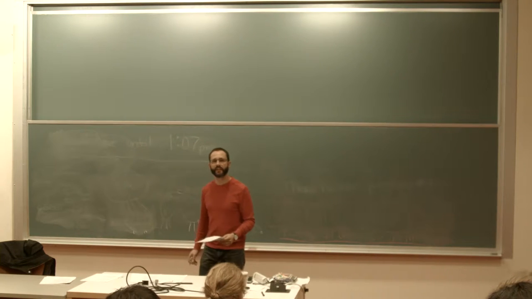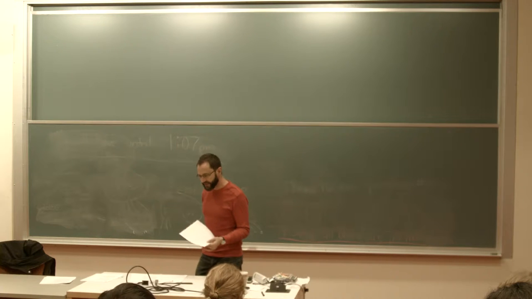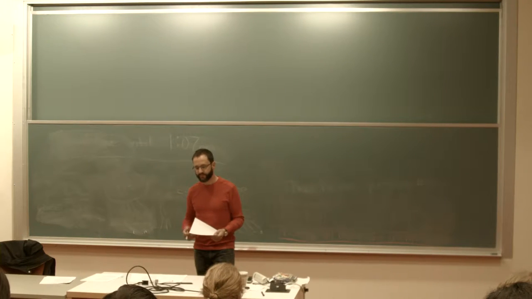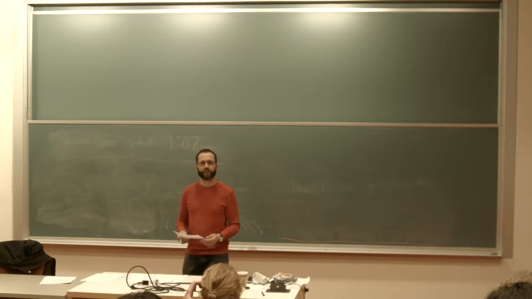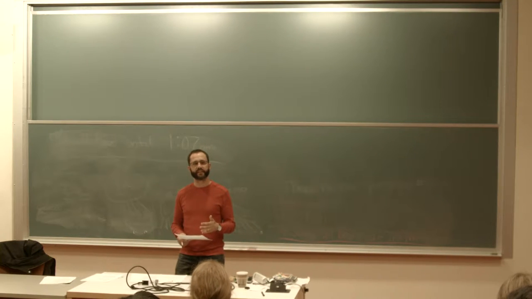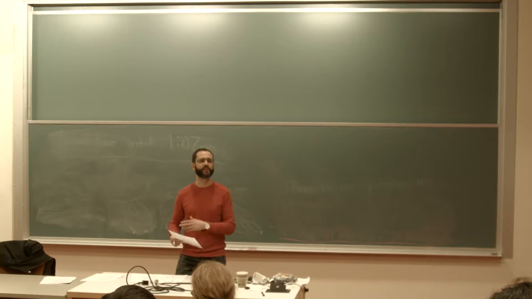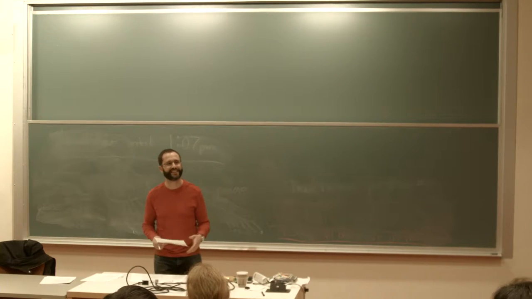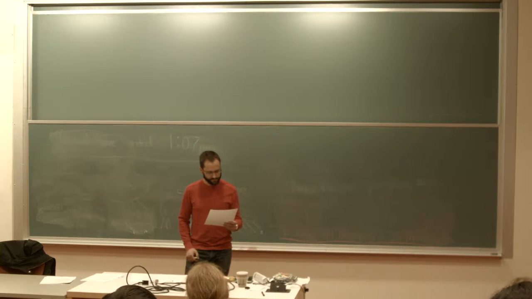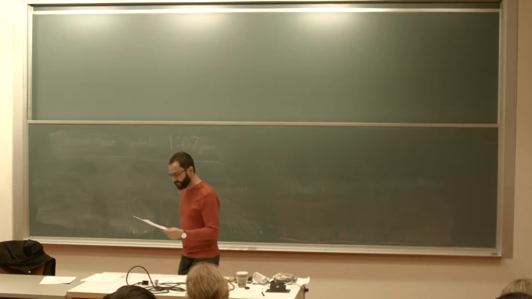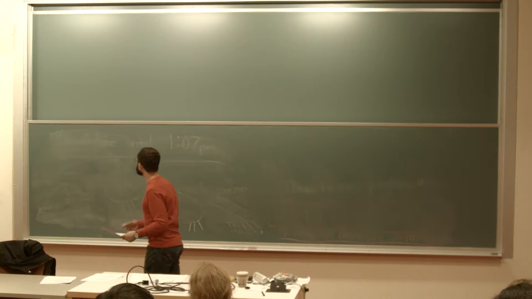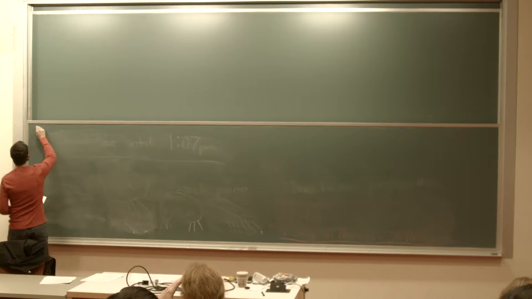Today we're going to talk about the unique games conjecture. And this is really a fascinating question. I think perhaps in theoretical computer science, this is one of the most important questions that doesn't seem hopelessly unsolvable. It seems like a question where we are learning more every year, and eventually we'll get there, though never fully, of course. And the setting of it is constraint satisfaction problems. So let's just define CSPs.